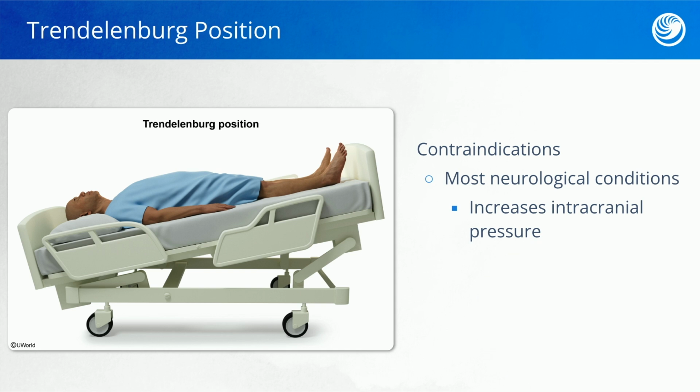Additionally, you would not want to place a client in the Trendelenburg position if it's someone who has ascites or some other condition that will be exacerbated by the abdominal contents pushing downwards on the diaphragm and again, decreasing the amount of room you have to expand your lungs, because taking that space away from them will exacerbate their shortness of breath or dyspnea. And so we want to be really careful that some patients just can't tolerate this position.